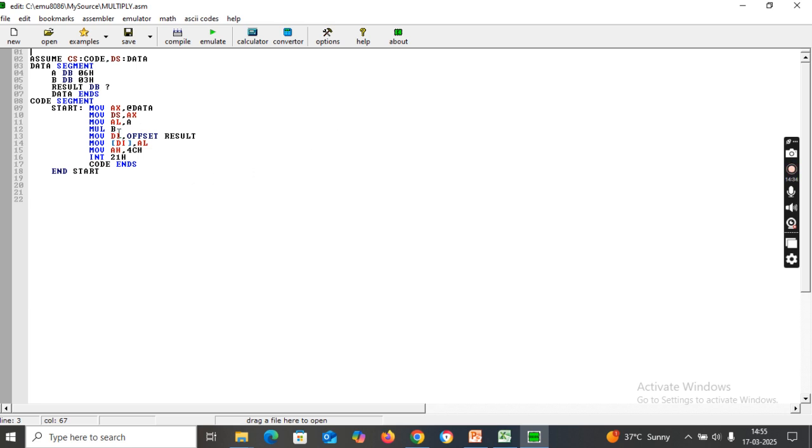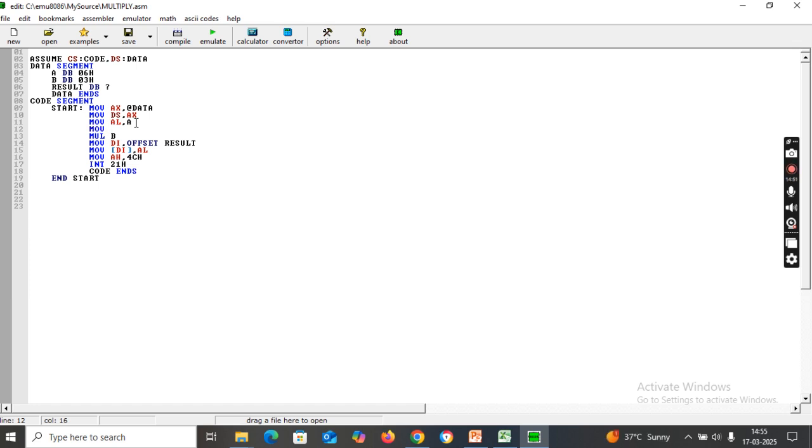Default it is taking BL as 2. We'll check by putting here move. So all the things should be in capitals.